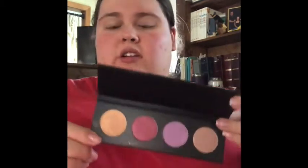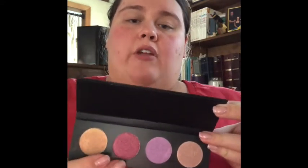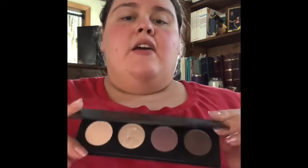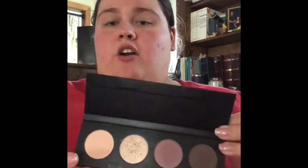So if you're wondering about any of the colors, I'll definitely let you know. This is Visionary, Ostentatious, Ambiguous, and Slick. So this one is just kind of like anniversary theme. Also fall too. So I kind of have two fall palettes, and then obviously this one is just like the subtle colors. I actually didn't pick these ones. This was when I first joined Unique. You get a little palette, or you used to anyways, in the presenter kit, and these colors were just picked for me. But I do like them because it does create lighter looks, but you can also create a nice bold look too. Colors in here are Discreet, Gentle, Agile, and Marvelous.